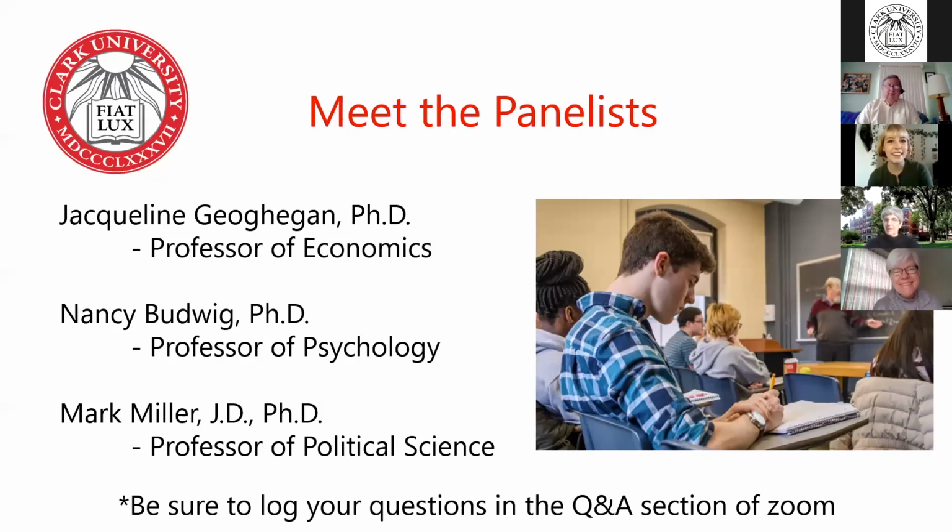Awesome, thank you. Maybe Nancy next. Okay, I'll go next. My name is Nancy Budwig. I have an office just upstairs from Jackie Gagan, so it's appropriate that I'm sitting just on top of her here. I teach in the area of developmental psychology, and in particular in the area of student success and designing environments for students to succeed in academic settings. And I teach courses at the undergraduate and graduate level, including first-year seminars, capstone, and a variety of graduate courses, all in the area of developmental psychology.